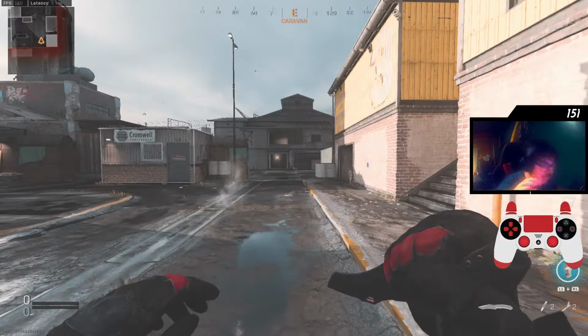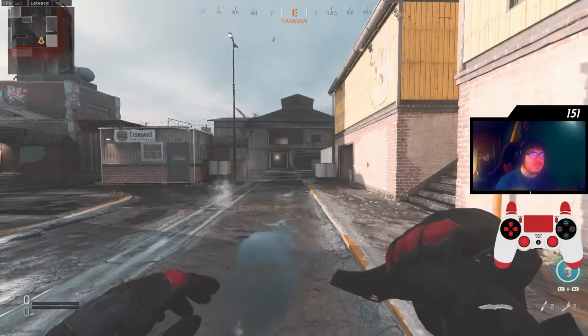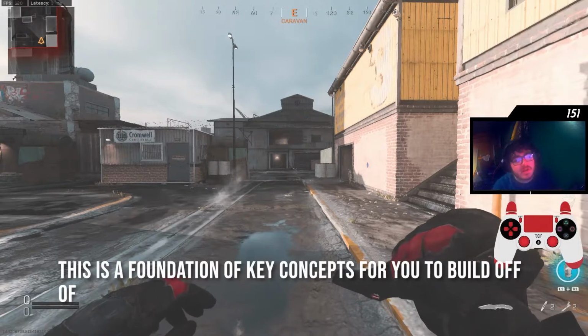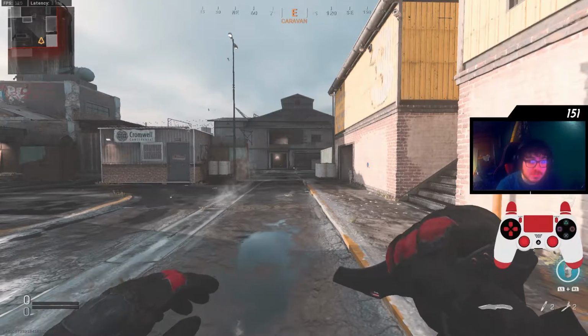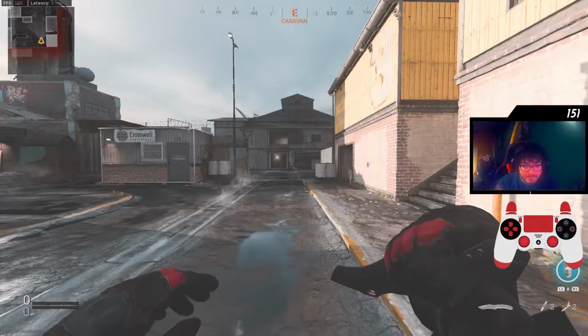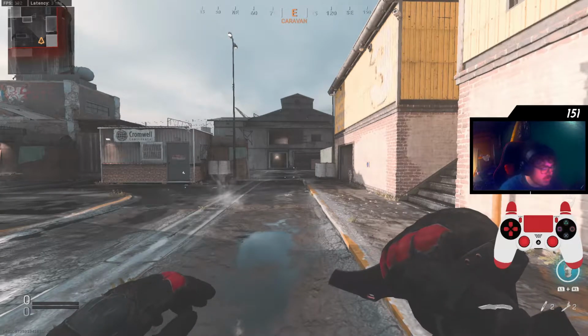Now, of course, we're not going to be able to cover everything. This would literally be like an hour-long video, but what I'm going to do is go over some simple concepts that you personally can elaborate on and use on any map, and build a library of power positions and rush routes in your mind. Now, I want to talk about building that library and why it's so essential.